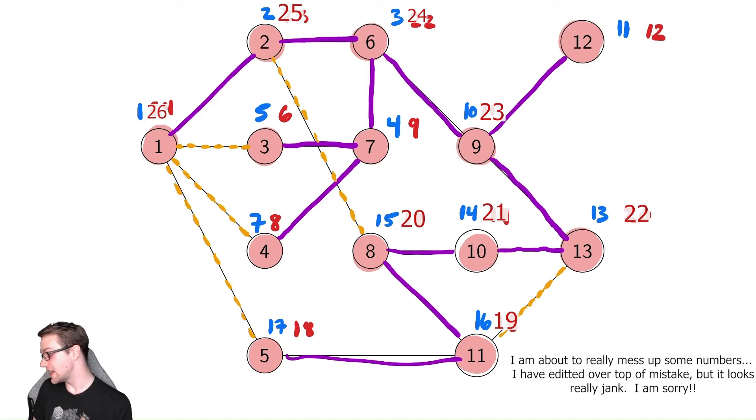So this actually helps us do cycle identification. And there's a bunch of nice properties about this, which we will discuss in a future video, about how do these discovery and finishing times help us out. One thing you can do if you don't have colors available is you can separate these times by a comma to make them more easily distinguishable. Here I can easily distinguish them because they're different colors. Maybe for colorblind, I apologize for that being unclear. I'm not sure how difficult they are to distinguish.